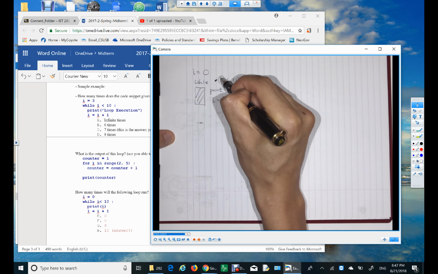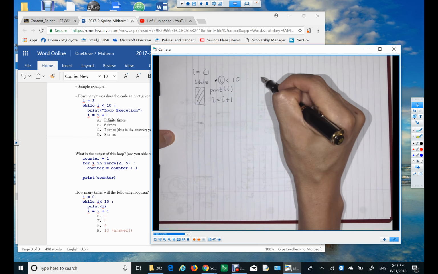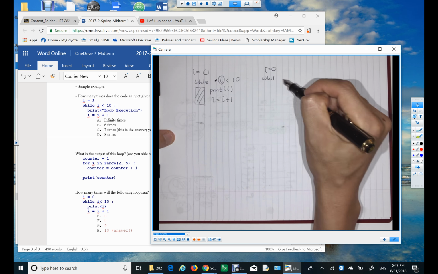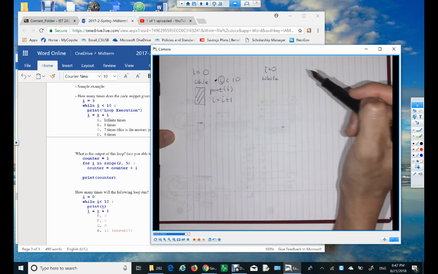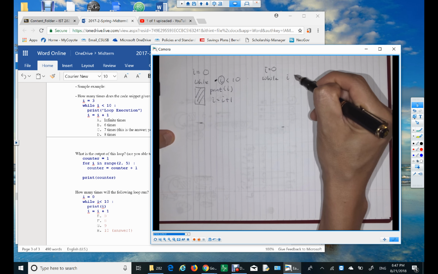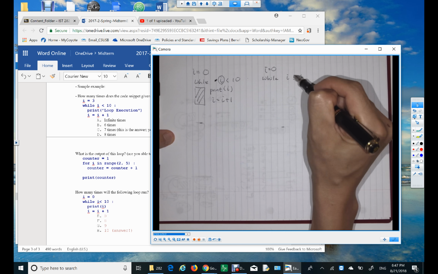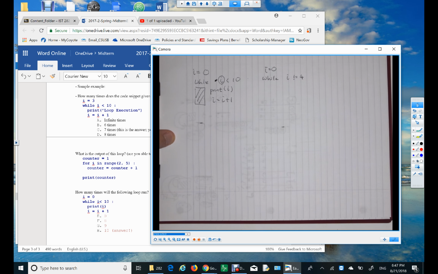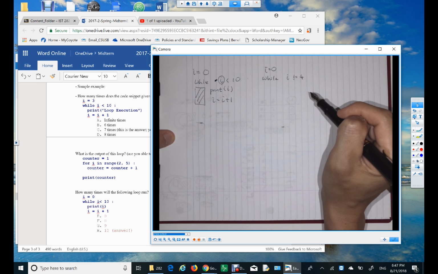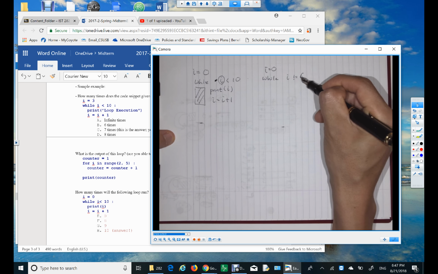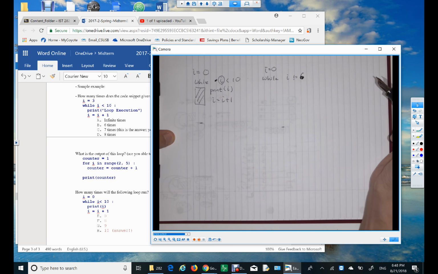Instead of this, I'll say initially I is equal to 0, while I is not equal to, let's say, 6.